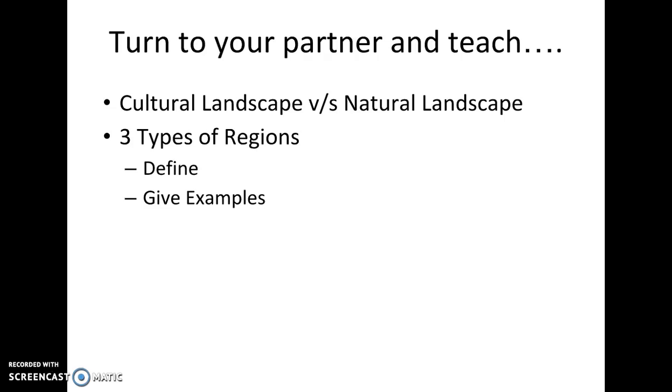Next is perceptual region, or what's called vernacular region. This is what you believe exists based on your perceptions of a place. It's what they believe is part of the cultural identity of the people there and the land. This is developed through the informal sense of place rather than scientific models. It's connected to your mental maps of the area and the people and where it begins and where it ends. It's established based upon what you believe and you know about a place.